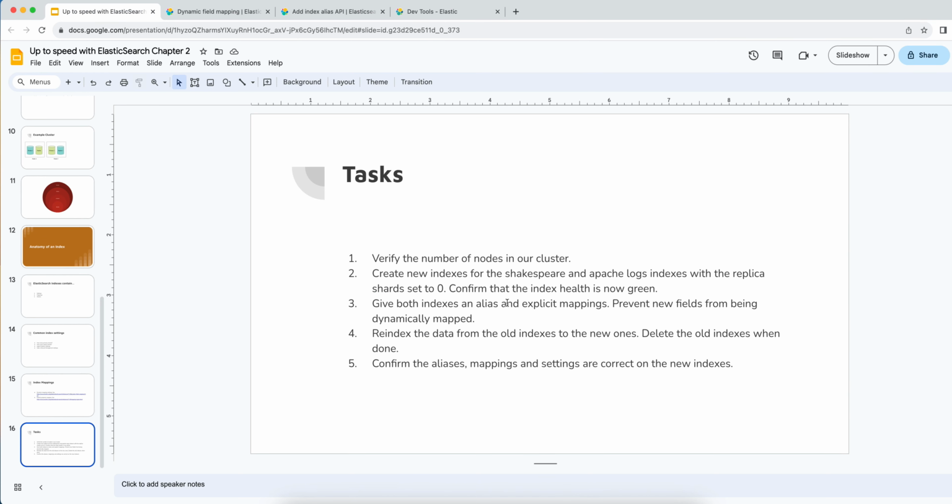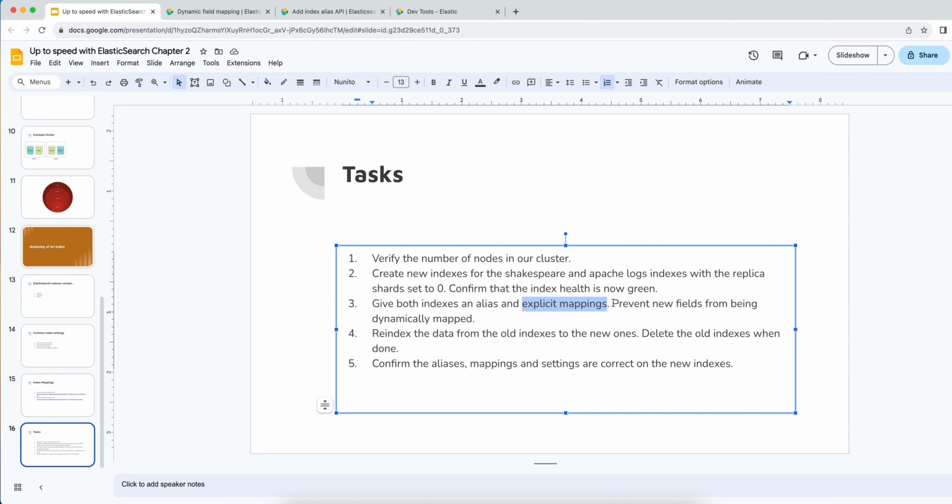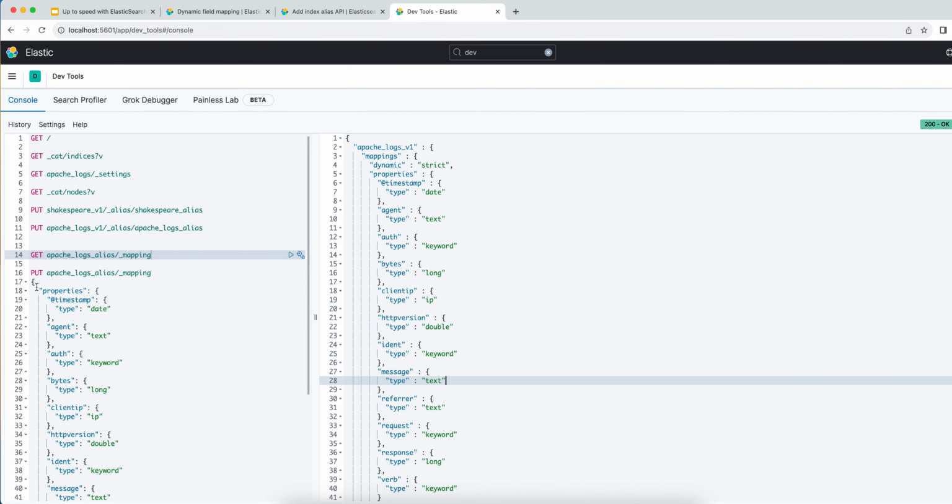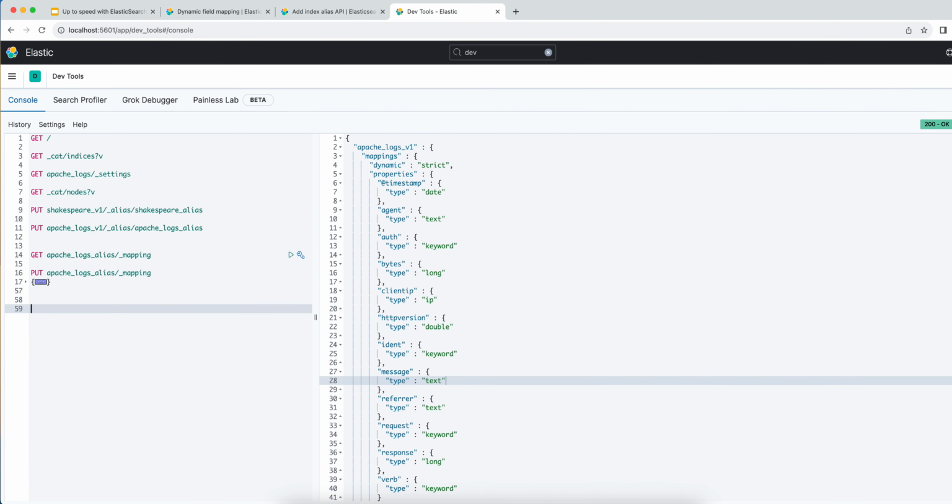All right, so we've set up explicit mappings. We've prevented new fields from being dynamically mapped. Now we want to reindex the data from the old indexes to the new ones, and we want to delete the old indexes when we're done. So let's use another Elasticsearch endpoint, which is reindex.